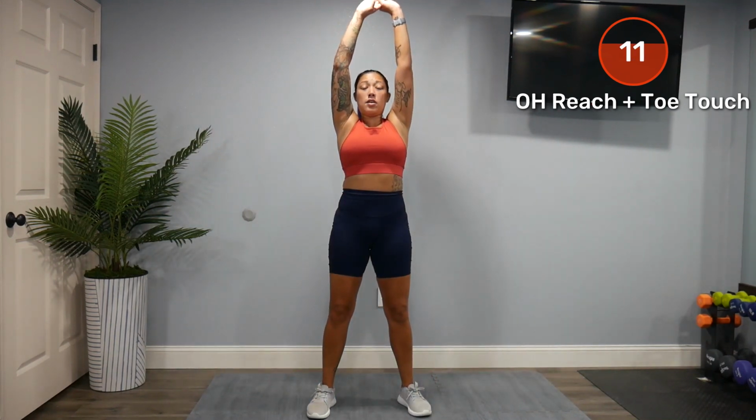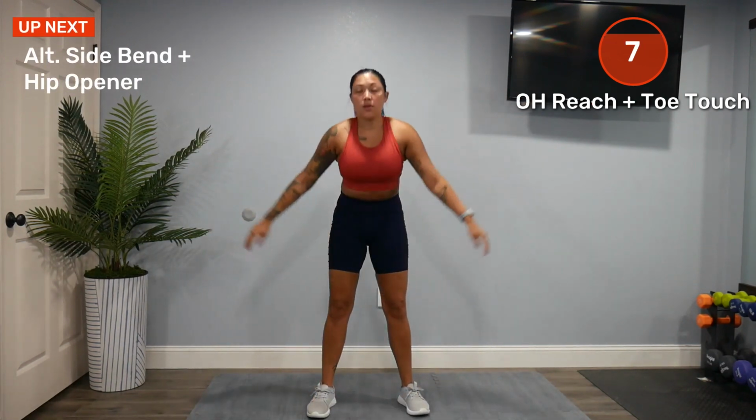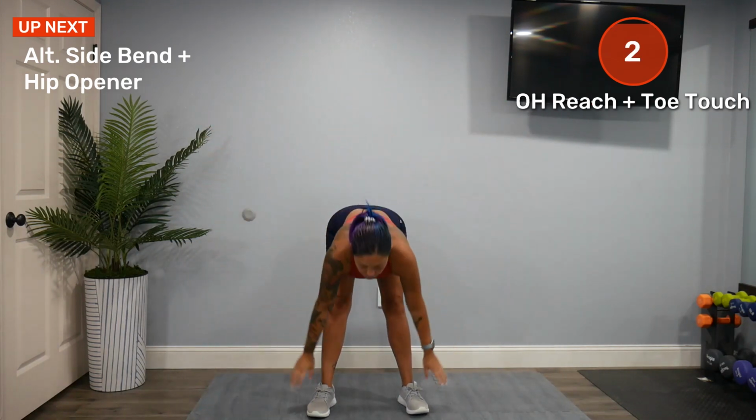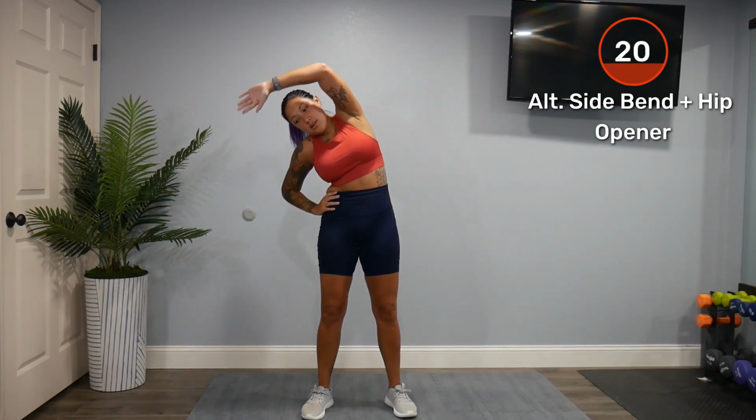Next up, we have an alternating side bend plus a hip opener. So we're gonna come here, we're gonna side bend, and then open up with that opposite hip. Side bend, and opposite hip.